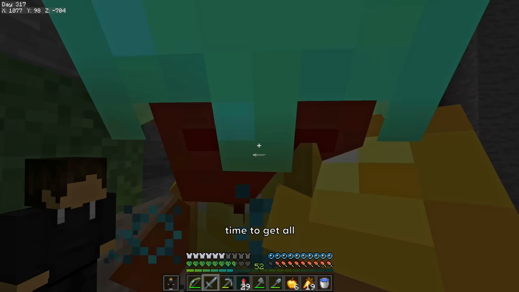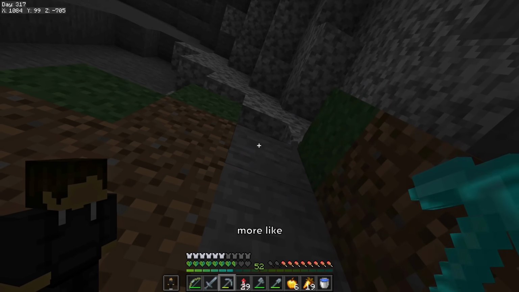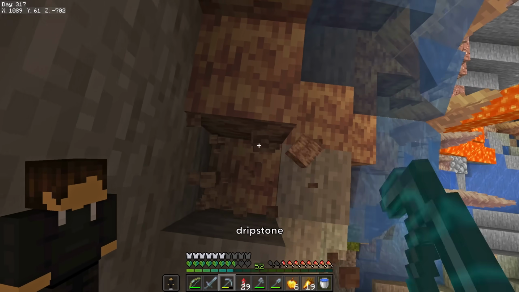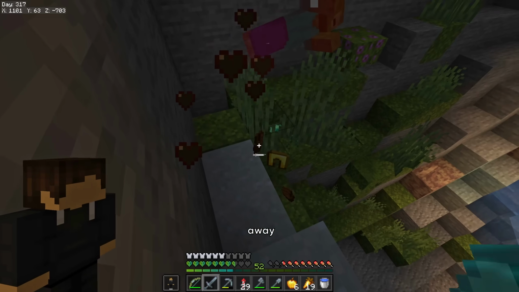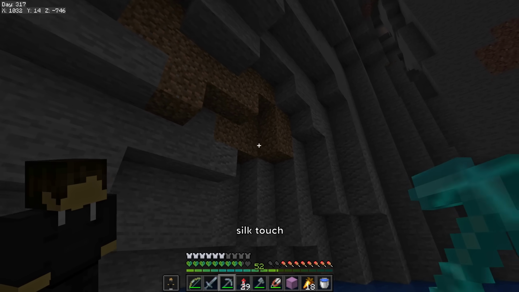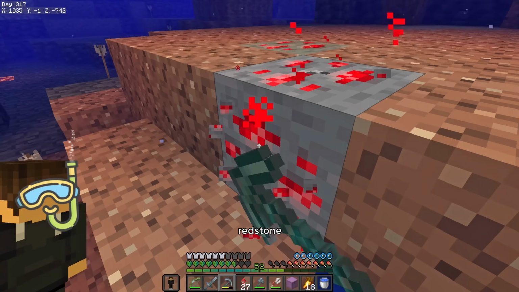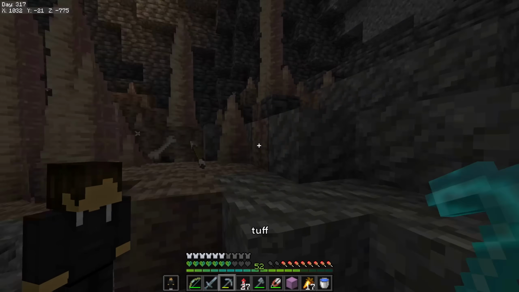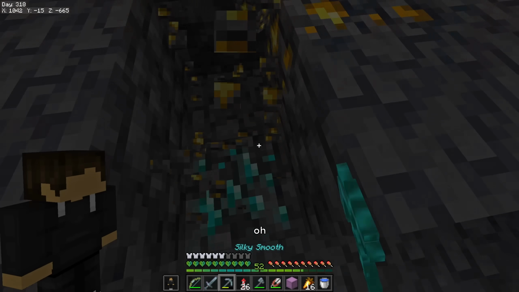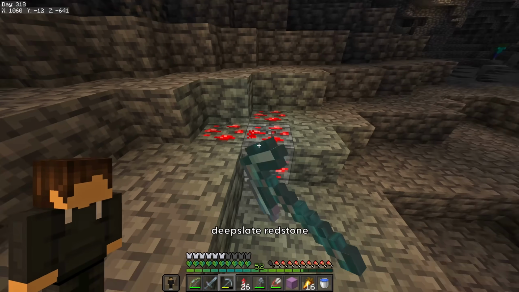Now it's finally time to get all the cave blocks. There's coal, iron, diorite, or like dire-wrong, am I right? Emerald, copper, flowering azalea, dripstone, regular azalea, go away, clay, granite, andesite, gold. That wasn't silk touch. Let's try this again. Gold. Lapis. Redstone. Tough. Deepslate gold. Deepslate lapis. Deepslate iron. Regular deepslate. Oh. Deepslate diamond. And deepslate redstone.